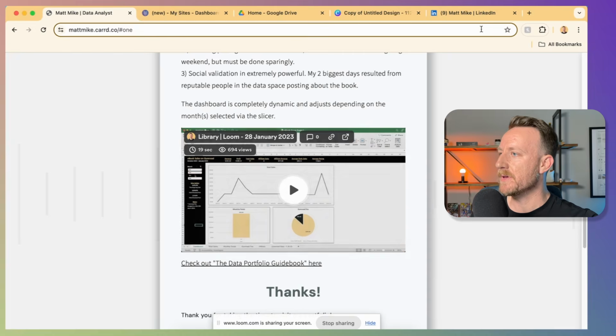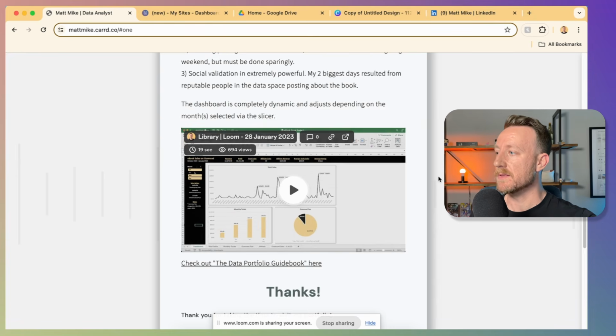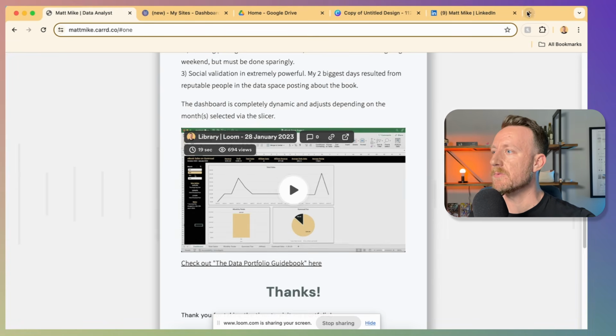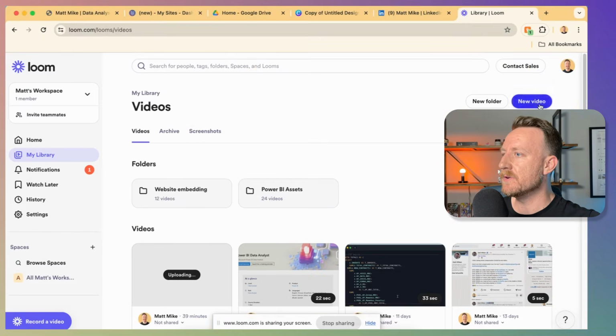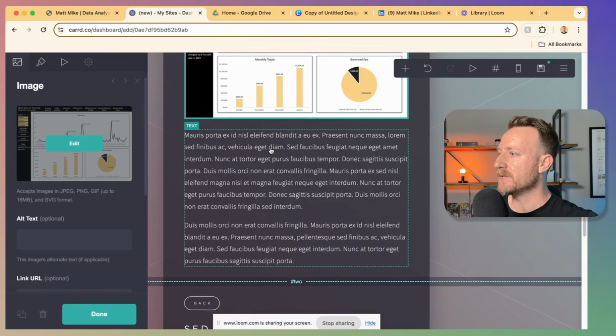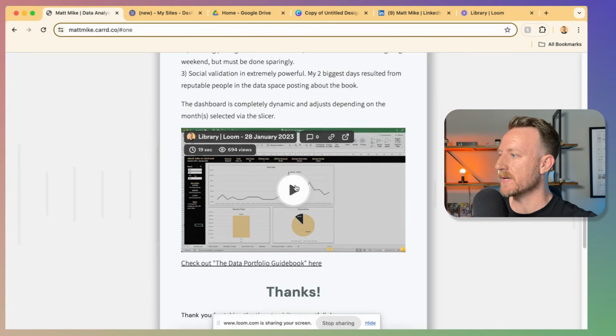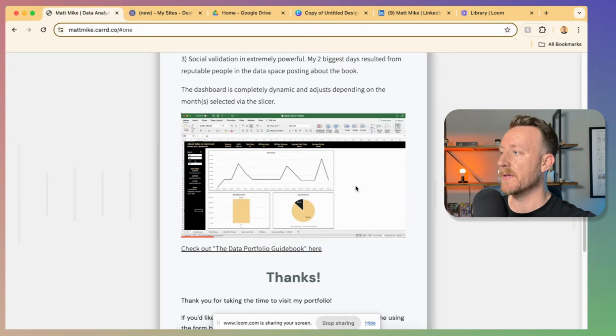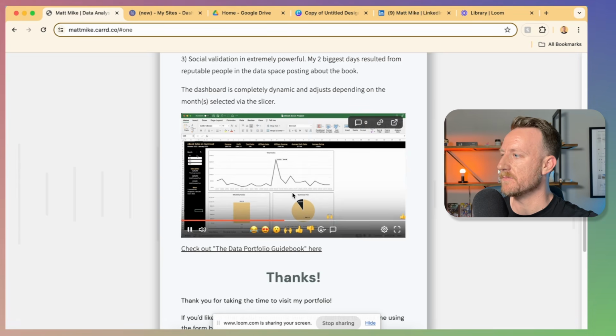This is a pro feature for cards, so if you want to set that up, you're more than welcome to. But I put this together with a tool called Loom, which is just a screen recording tool. That's actually how I'm recording this screen sharing right now. It just allows you for free to record your screen and have a nice little video that you can then embed into the page. It looks like this, just a little walkthrough of me using the tool.